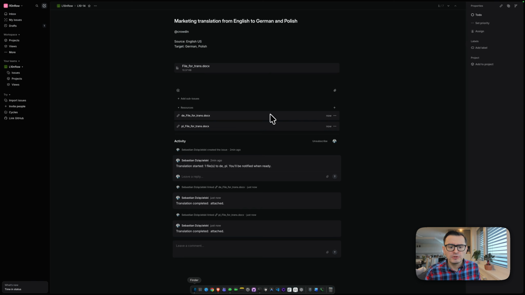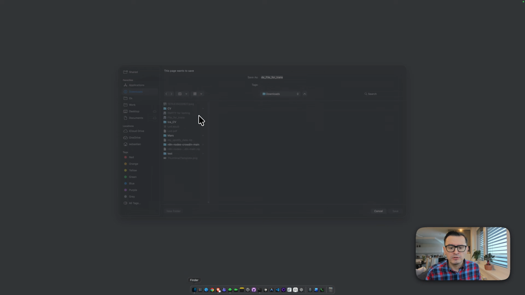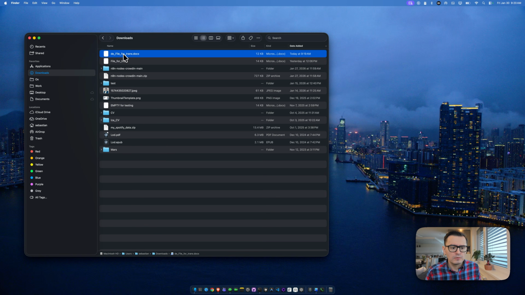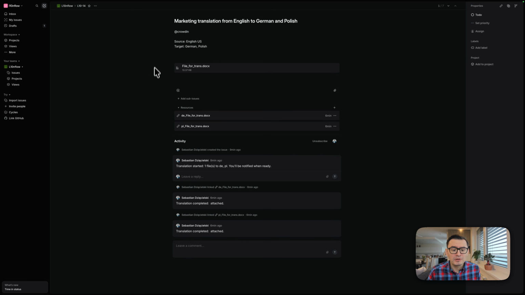So now let's go back to Linear and figure out if it's ready. Yeah, as you can see, it's ready. Integration added to comment that both files were finished. And now we can basically download our file to a local drive. Okay, so let's see how the file looks like. Yeah, so the file is translated. This is how full integration works, right? Very simple. There are a few requirements, right? We have to create an issue, we have to mention Crowdin, we have to provide languages and file for translation, and that's it. And the rest is going to be taken care of by Crowdin and integration.